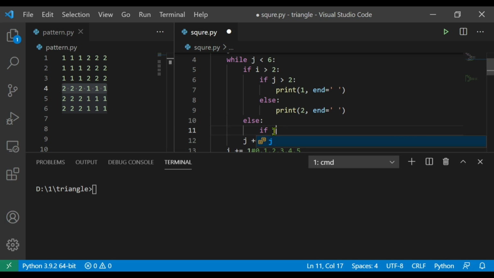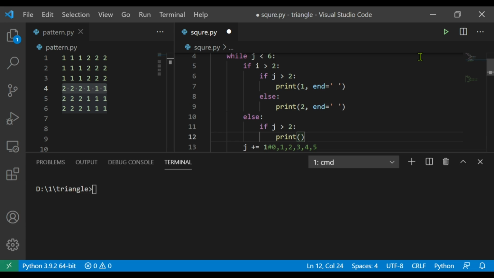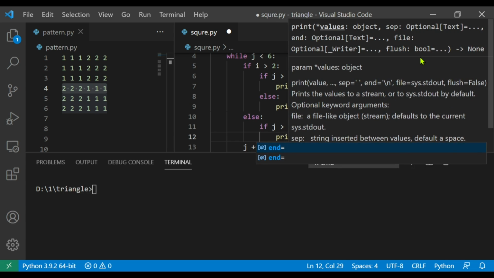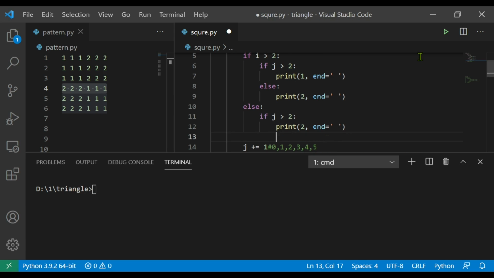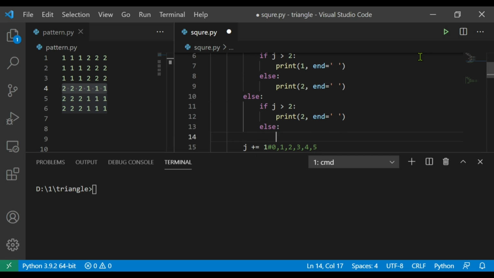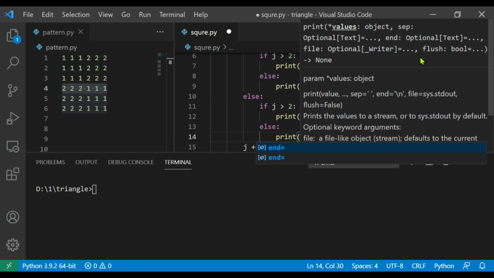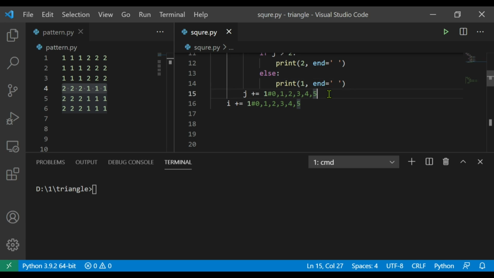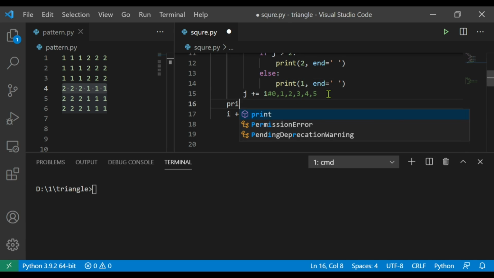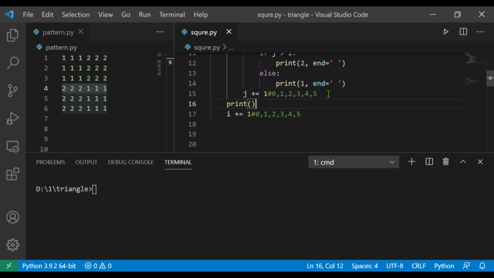If j value is greater than 2, then print 2 separated by a single space character, else print 1 separated by a single space character. So to begin every time from a new line, we are going to use the print method outside the nested while loop.